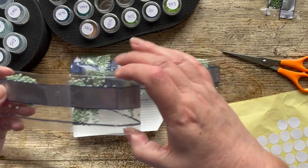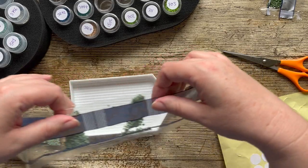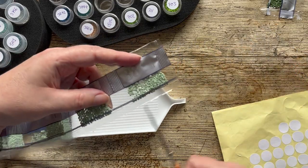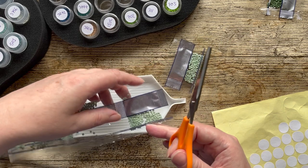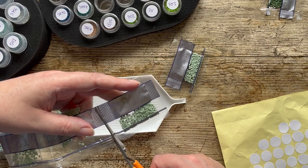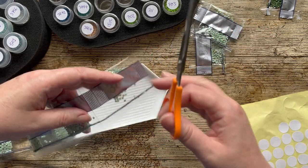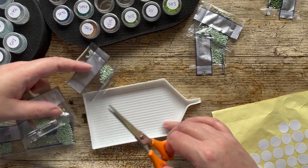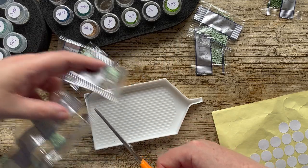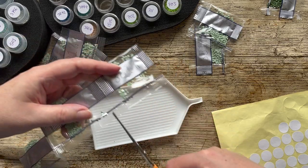1,400, give or take. So how many packs? 2, 4, 6, 8, 10. Okay. So we'll see what fits in the single pot, because that's going to be spare. Right, so theoretically those two packs there are spare. Because I never did count up the last time, and I was like, I can't remember how many packets fit in a big pot.